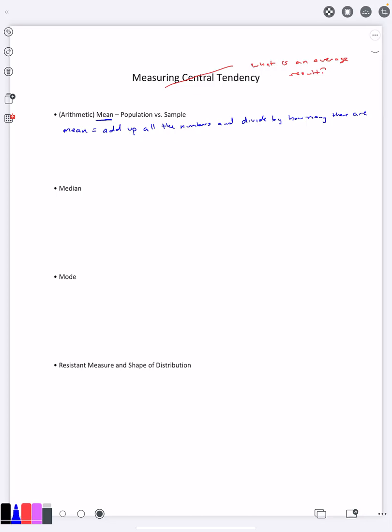Now, with that said, I'm going to give you some formulas. These formulas mean the exact same thing as those words I just wrote out: add up all the numbers, divide by how many there are. However, you're going to want to get used to these formulas because you're going to see more and more formulas in this class. Some of them are going to be pretty complicated. They might seem confusing. I sympathize with you, but it's very common to see formulas and formulas and formulas in a statistics class. I will show them to you and we'll do some calculations with them.